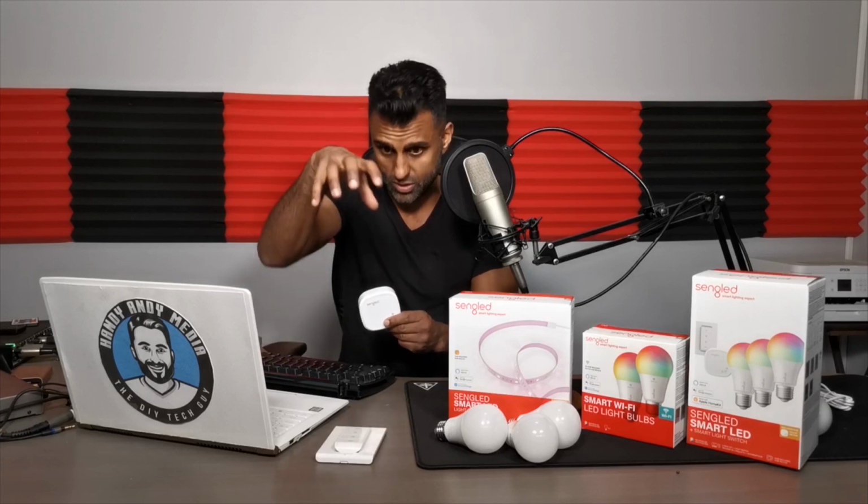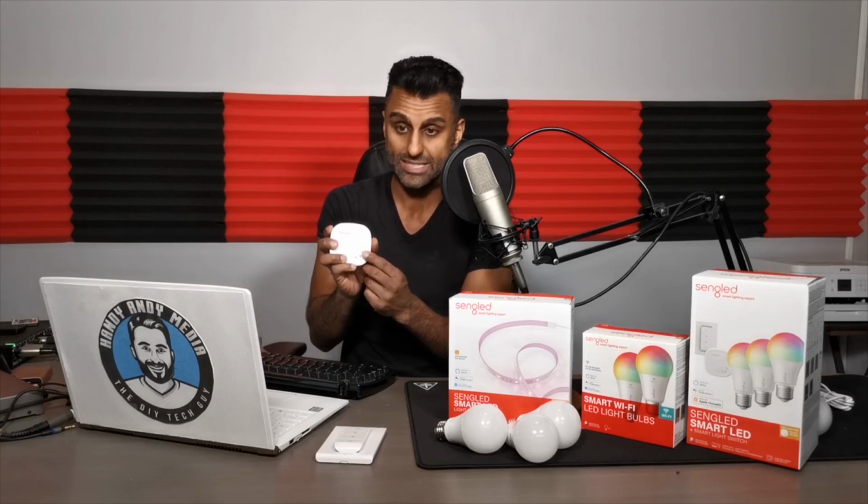So normally setups are super easy. You would use an app and it would just bam, bam, bam, connect. But I did have some issues, and it was with this hub over here because, like I mentioned before, you have to connect the hub to your router. Well, I use a mesh system with little satellites, and I connected it to the main mesh satellite that has the internet coming in via Ethernet port. But it wasn't connecting. The app was not detecting it.